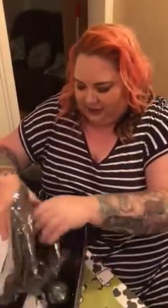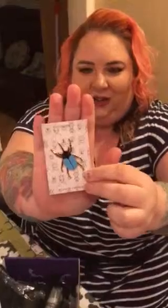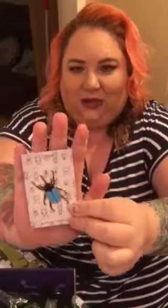The next item is this lovely little badge of a beetle, which I love. That's another one to add to my cute collection, which I keep saying I'm going to show you on here and I will at some point — I keep forgetting. I like to stick them all on my case.